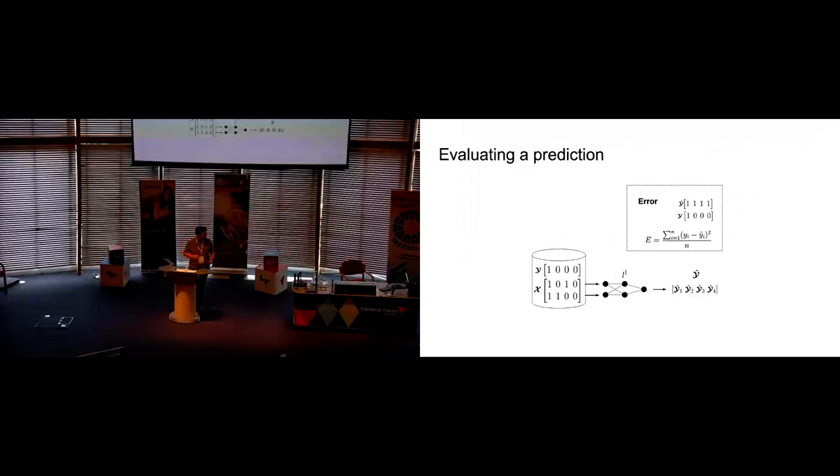So we would usually have a set of y hat values, which in this case is four predictions all being one, and we have our actual labels which are y. The idea is we want to compute our loss by just taking the sum of all of the errors and dividing that by the number of instances we have. In this case, our loss rate would be about 0.75, as three out of four of our predictions are incorrect.